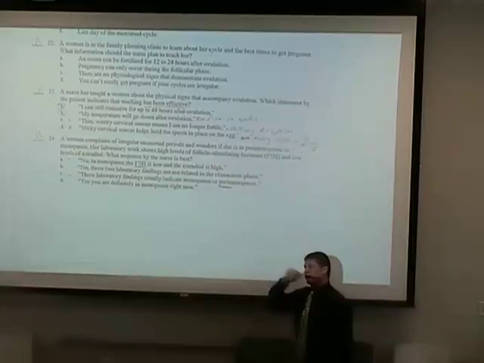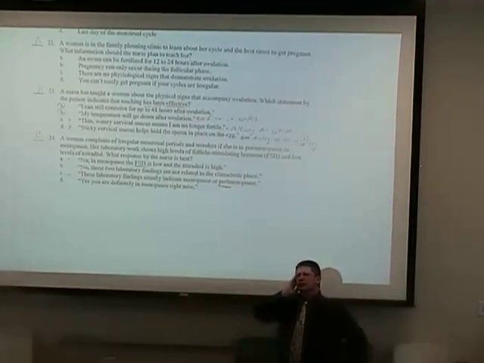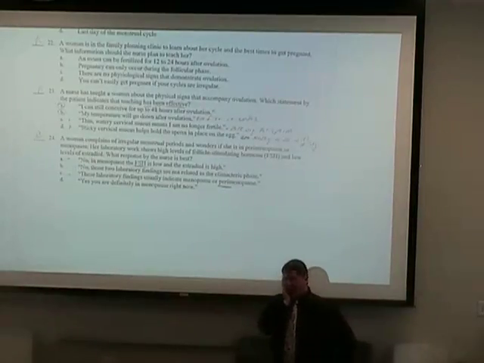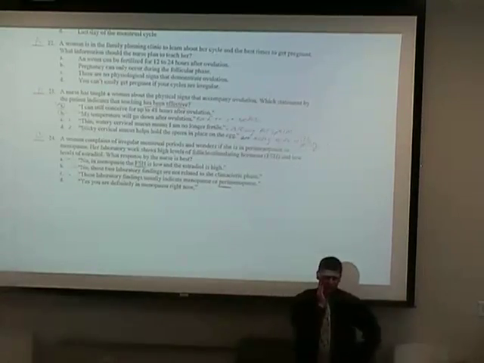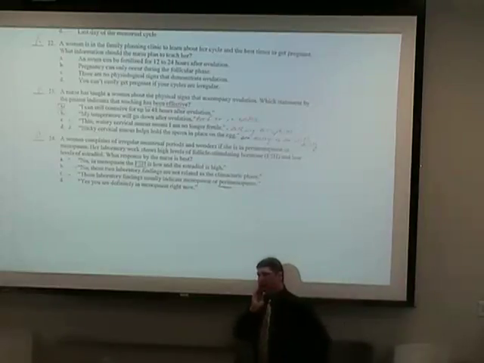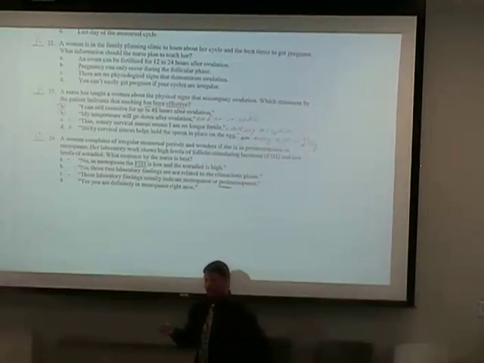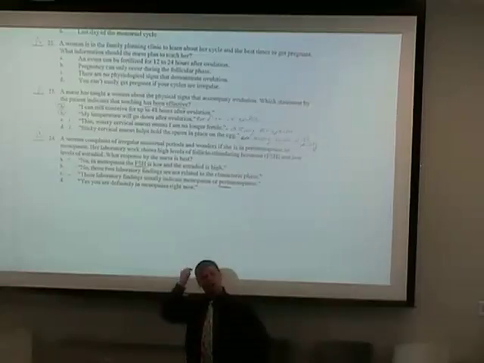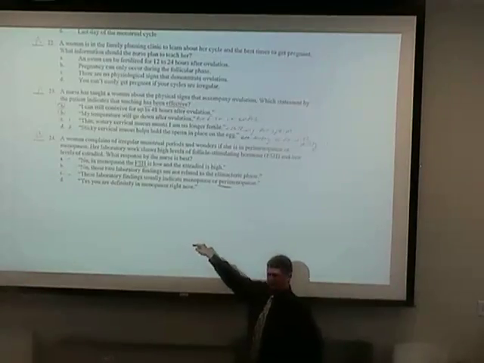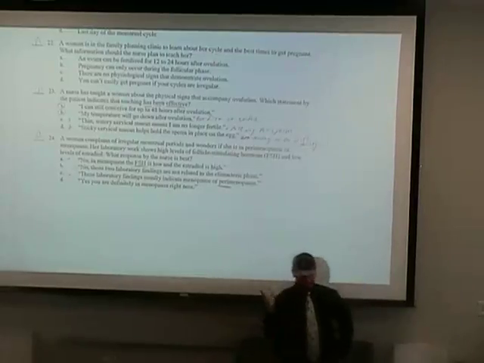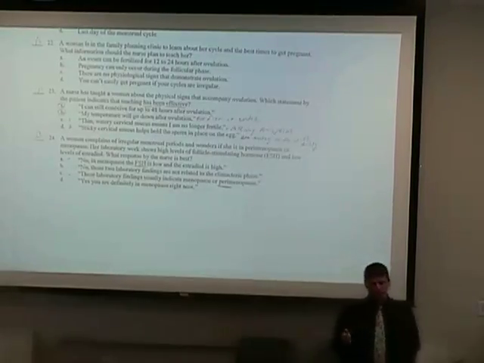So let's explain. If you are perimenopausal, what is happening in your ovaries and what is your anterior pituitary gland doing? So first of all, what is menopause? Two years without a period. So if she's having irregular periods, you know she's not in menopause, right? Because she's still having bleeding. So we can throw D off the list right away.